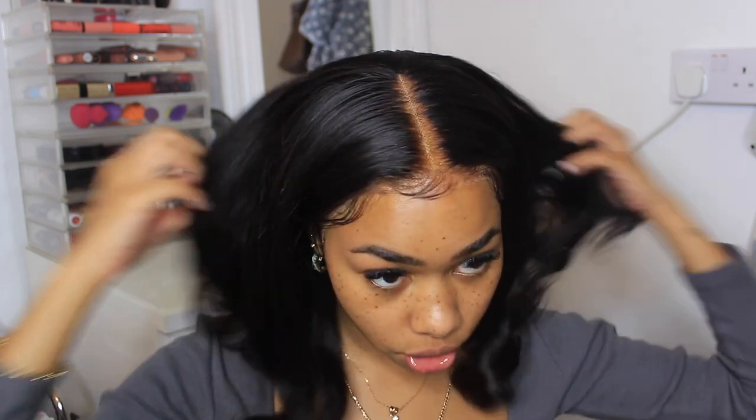It's so nice, you don't have to curl it, of course you can wear it straight, but I chose to curl it to do something a little bit different besides just wearing your hair straight. And also I really wanted to do this style again. I miss having my hair like this, and I'm excited for my hair to grow out so it can be like this all the time.